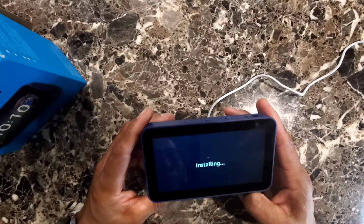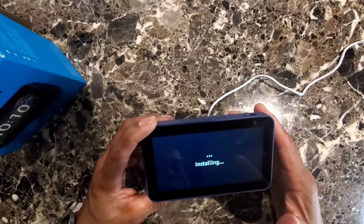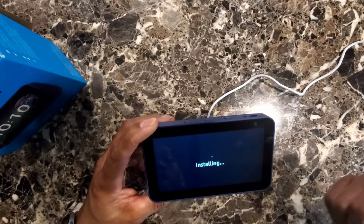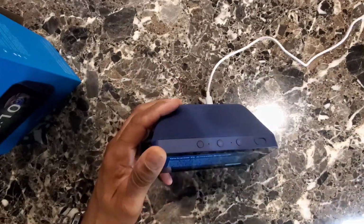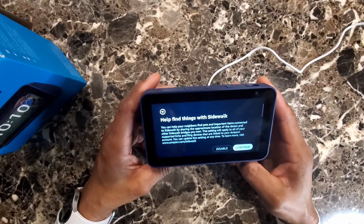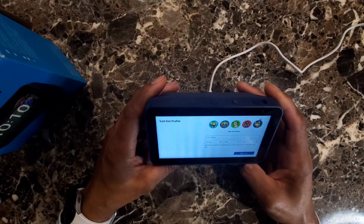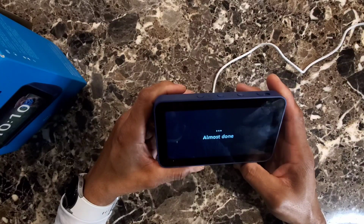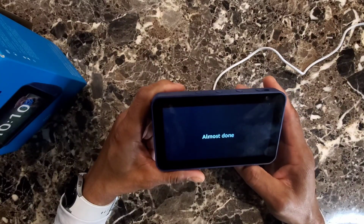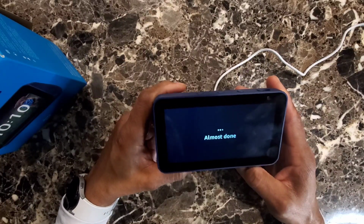Install now. As I install the updates, this device will restart twice. So it said it's going to install the updates, and it's going to shut off twice and come back on. So we're going to do all that off camera. Okay, now that we are back and everything is set up, we're going to hit continue. And anything you do in the initial setup, you can also go back in the settings and change it. This device is ready. Okay, the device is now ready.